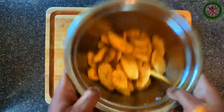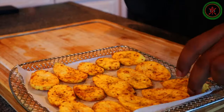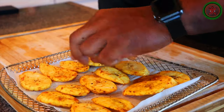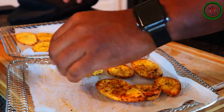And then we are going to put these in the air fryer on 370 for 20 minutes. But halfway through, we're going to flip them. And then the remainder time, keep them in there. And then you are done. Just like that there. Look at how nice and crispy those are.